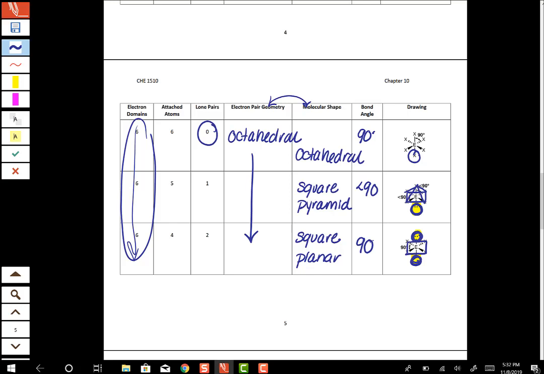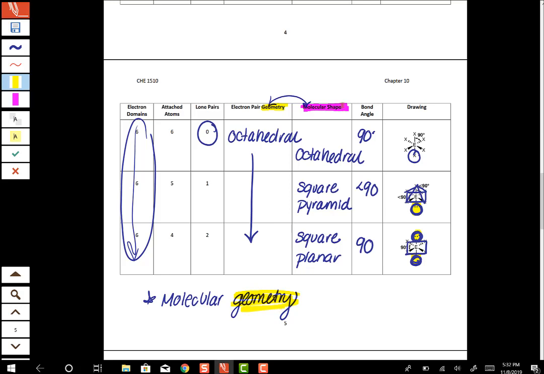That being said, I did make one change. And that change is when you have been seeing this column called molecular shape, that's something that I changed. In the real world, it is actually called molecular geometry. So when you're like, why did my teacher change the name? Because what ends up happening is when we have one that's called electron pair geometry and one that's called molecular geometry, students really struggle telling the difference between them.